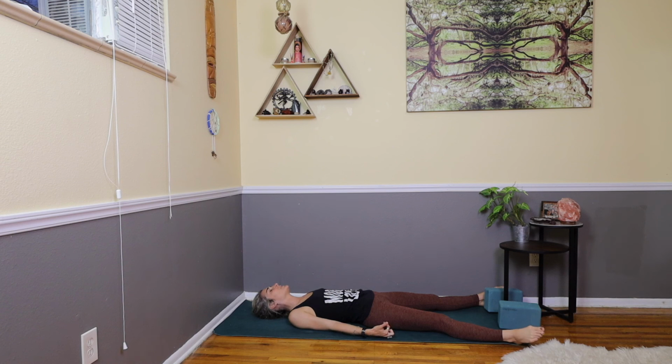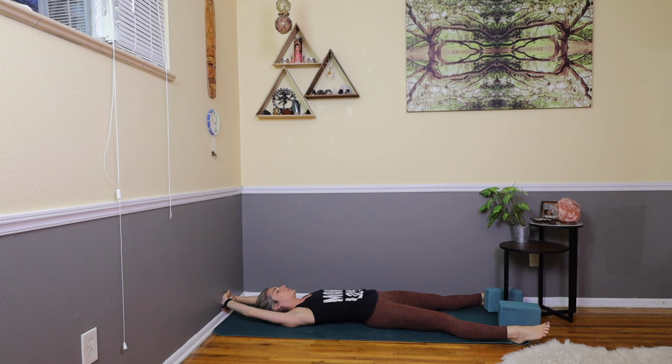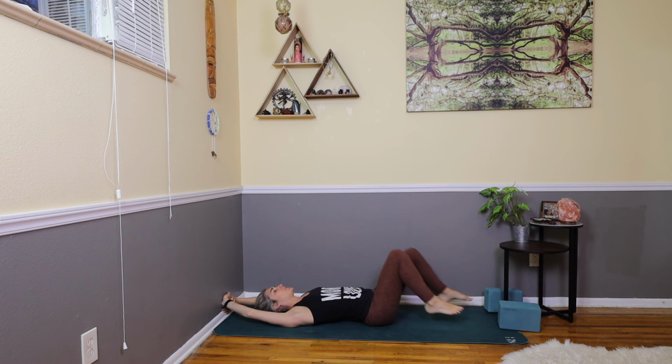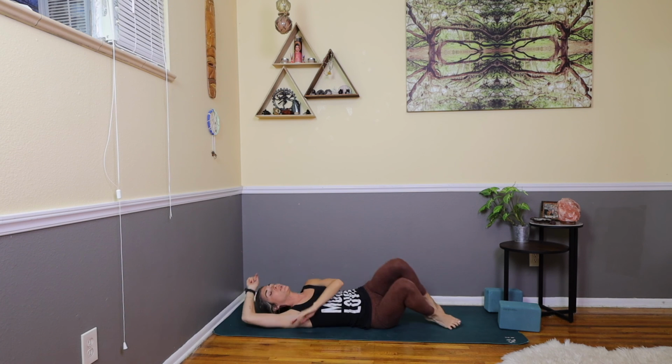Invite small movements into fingers and toes, wrists and ankles. Bring your arms overhead for a full body stretch. Reach up through your fingers and down through your toes. Pull your knees into your belly, wrap your arms around your legs, and rock off onto whichever side feels more grounding for you today.